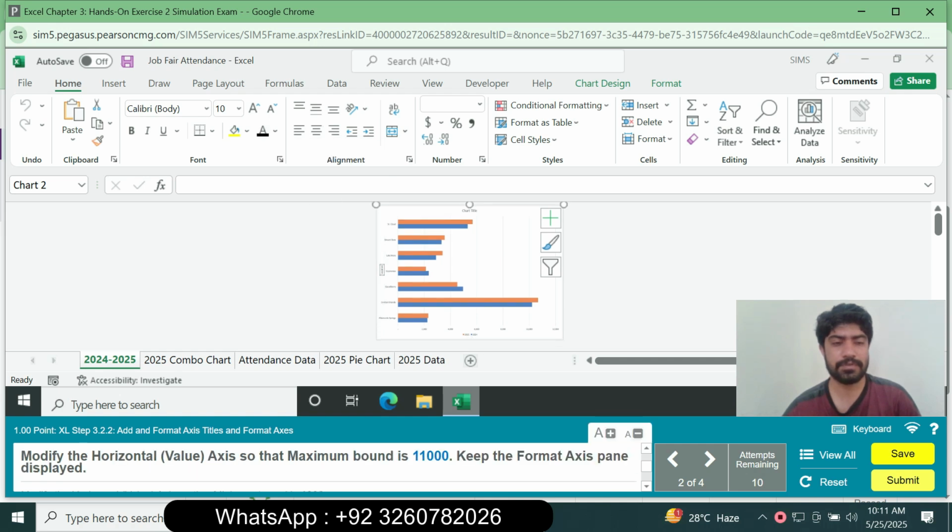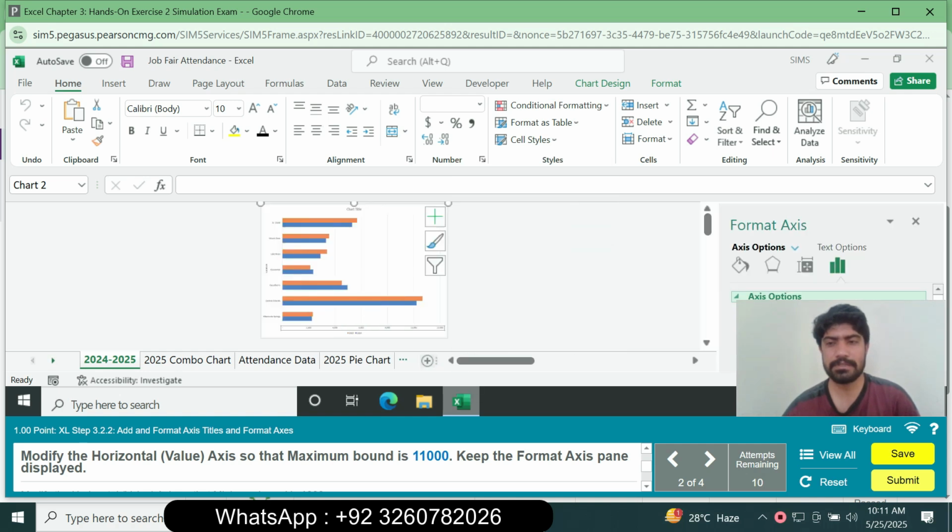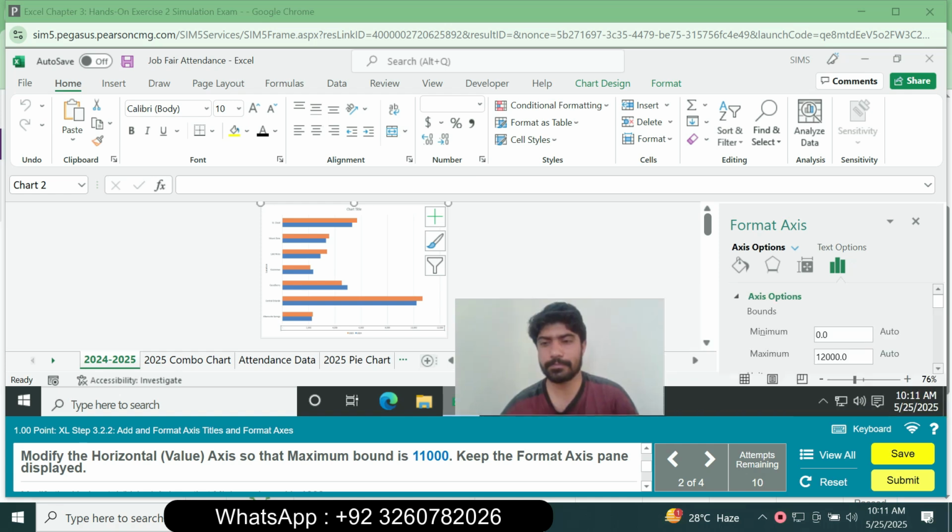Next is modify the horizontal value axis so that the maximum bound is 11,000 and keep the Format Axis pane displayed. So select the horizontal value axis, right-click and click Format Axis.